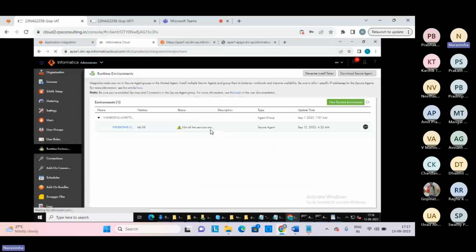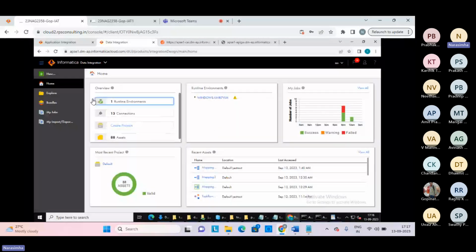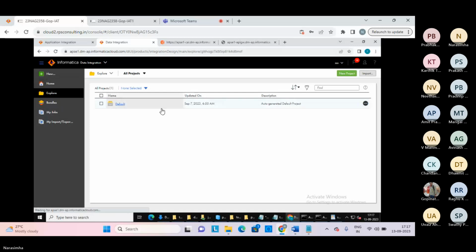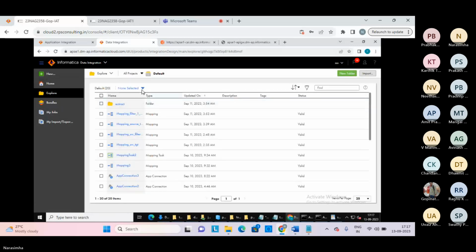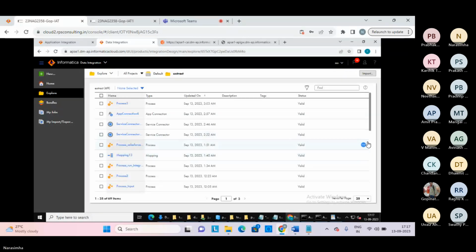We have fault handlers, which means fault handler related logs can be seen in the advanced view of that console. I've not shown that tab. I'll show that now. We have seen task logs.